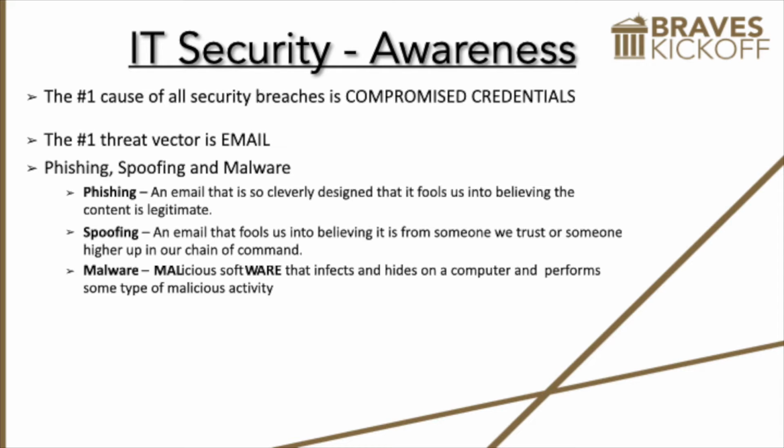You may be tricked into handing over important information through phishing or spoofing, or your computer may be infected with malware that can record and send keystrokes to the attacker without your knowledge. We will define phishing, spoofing, and malware in just a moment. The number one threat vector to be aware of is email.